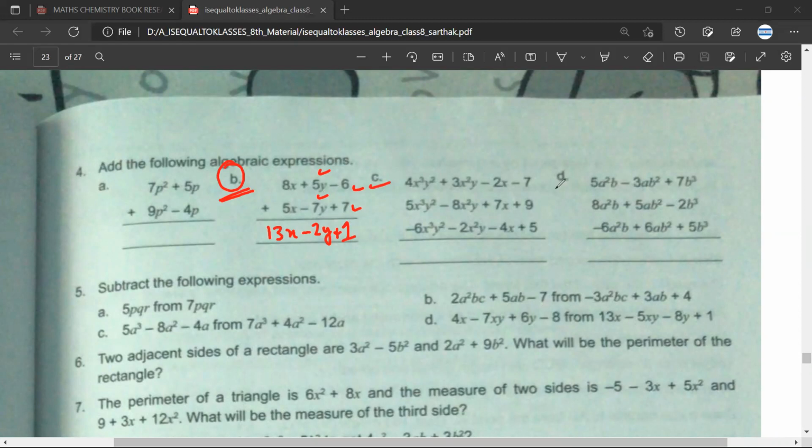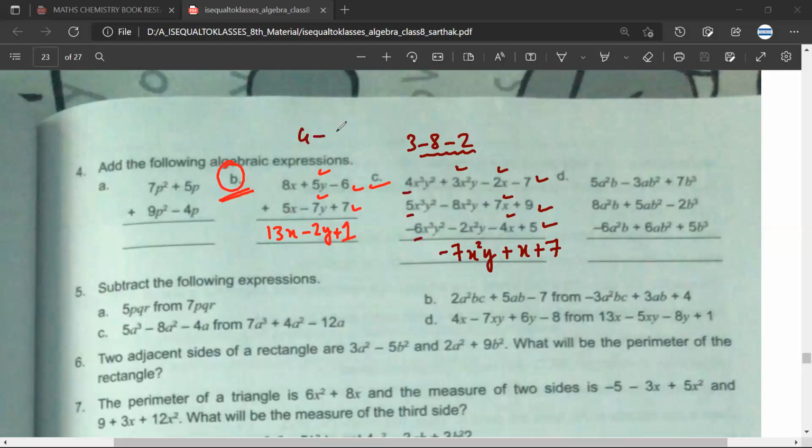We'll add 9 and 5 and then subtract 7, so it will be 7, and then minus 2 plus 7x minus 4x, so that will be 3x, and then we'll add 3x square y, 8x square y, and 2x square y, so that will be minus 7x square y, and then it will be 3x cube y square. 4 plus 5 is 9. 9 minus 6 is 3. So, this will be 3x, I think it is cube, x cube y square. Is it okay? Yes. Okay, great.